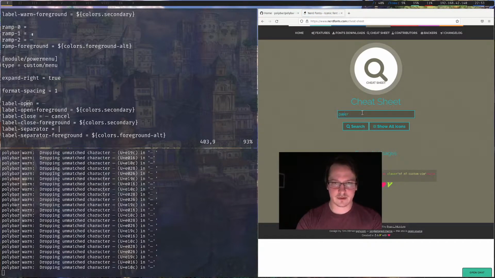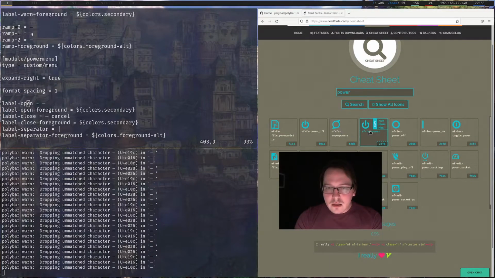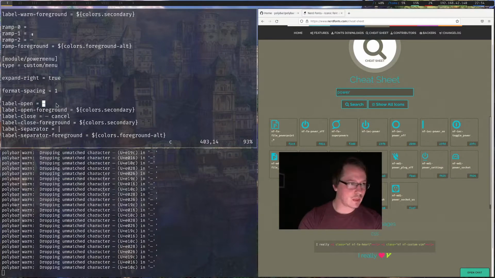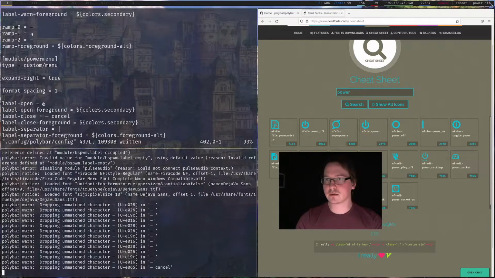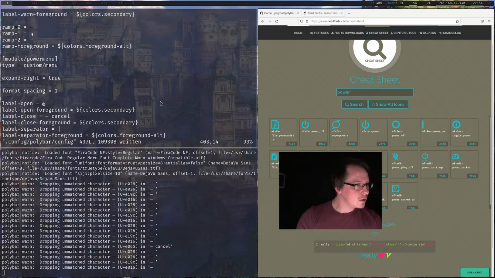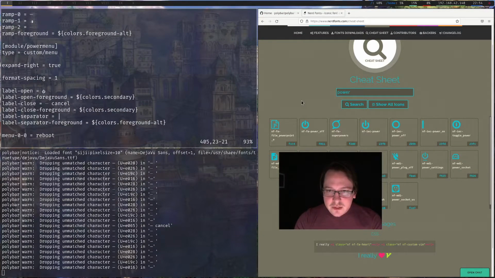Icons. Let's look for power. Oh yeah, I like this one. That one's cool. Okay, there's the power button. Power off, reboot, cancel. Cool. Close. Okay, so that is also a hyphen that it doesn't like.